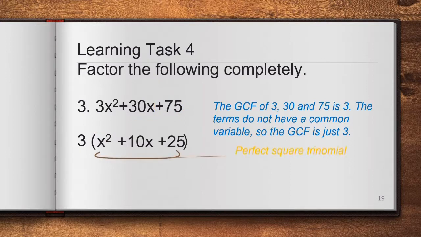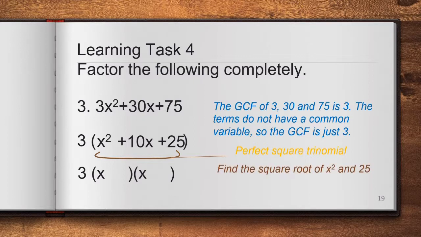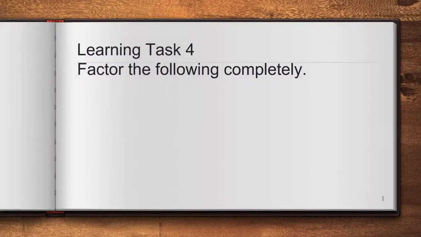Wow, that's a perfect square trinomial. Bakit? Kasi yung first at last terms ay perfect squares. Pag kinuha mo yung square root ng mga yan and minultiply mo at times sa 2, ang magiging sagot ay 10x. So, follow the pattern for perfect square trinomial. Ang square root ng x squared ay x. Ang square root ng 25 ay 5. Ganyan lang. Those are the factors of our given number 3. Let's move to the next given.